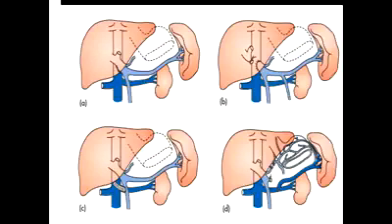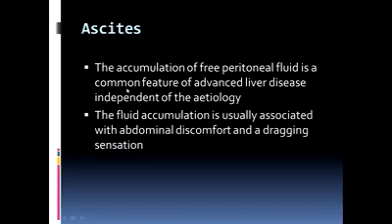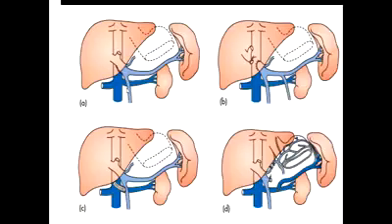You can appreciate the surgical shunts in the first diagram A. You can see that this was a portal vein and this was inferior vena cava. So portocaval shunt. This is the side to side shunting, and this is end to side, end of the portal vein and side of the inferior vena cava. So again, this is an example of surgical shunt.